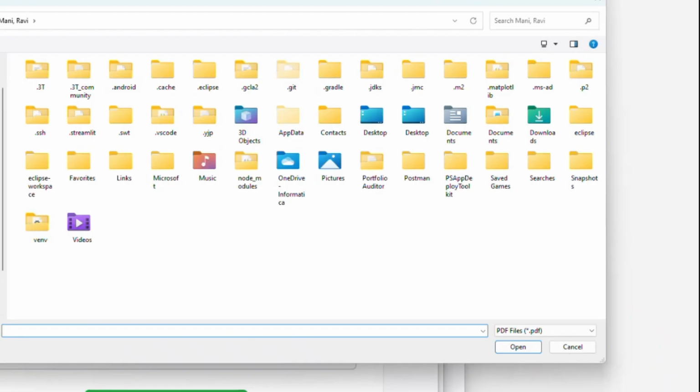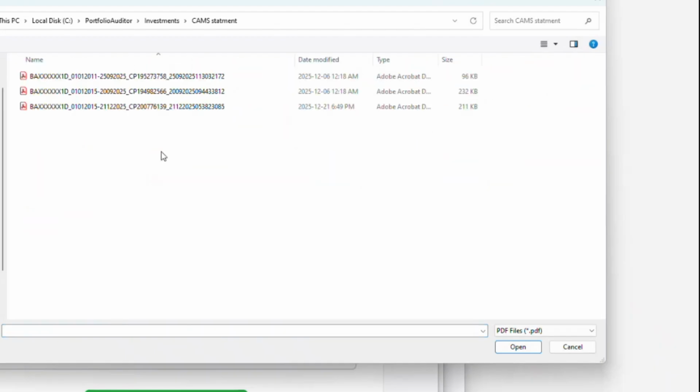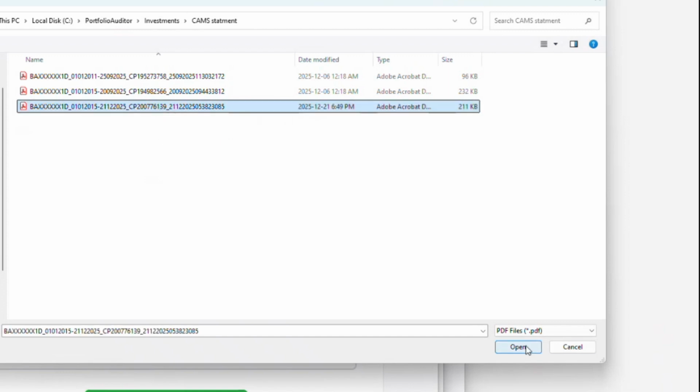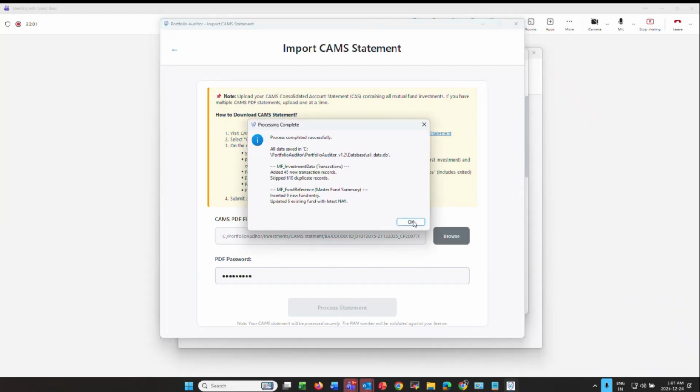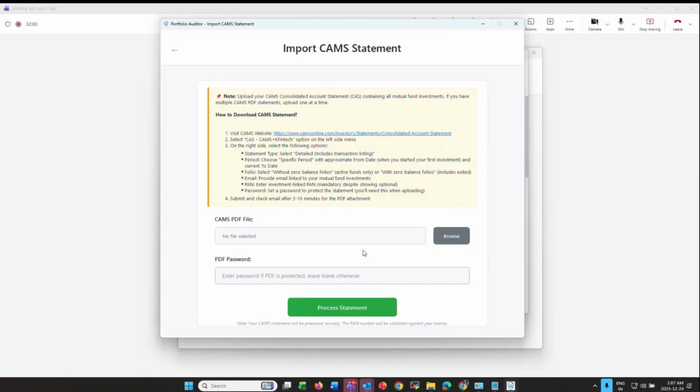And then I have recently made a few more transactions, so I have downloaded the statement for the recent month also. Okay. Now I have uploaded all the CAMS mutual fund statements, from the start of my first transaction to date.